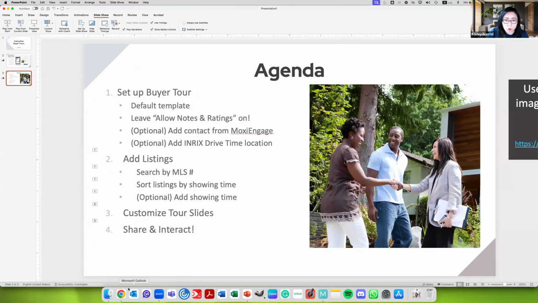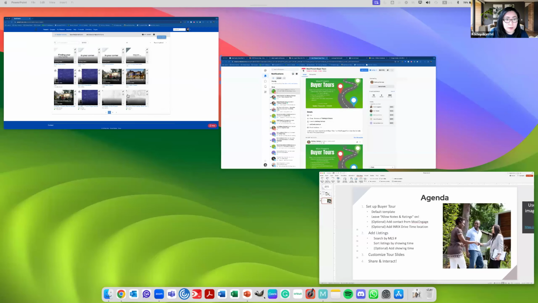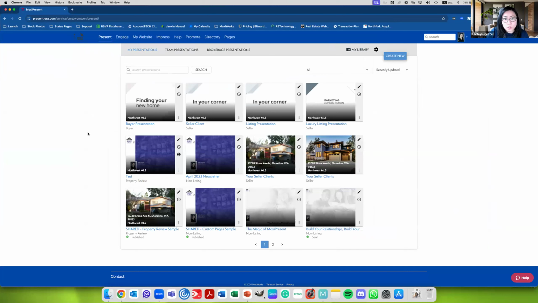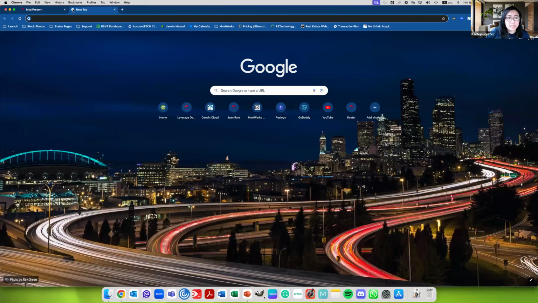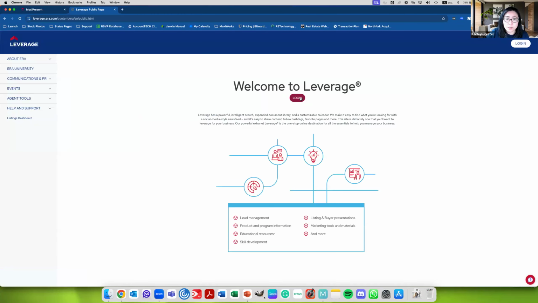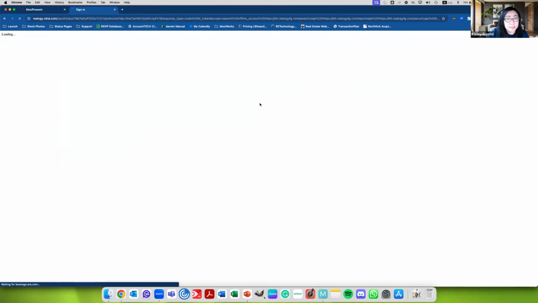And let me go ahead and I will open up my Moxi Present. So if you don't know how to get to Moxi Present, this is where we're going to be creating the buyer tour. Everything, of course, always begins in Leverage for all of the ERA tools that we provide, such as MoxiWorks. So you'll log into Leverage, you'll search for MoxiWorks in your agent tools.